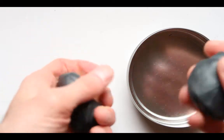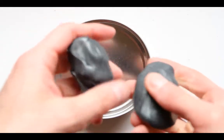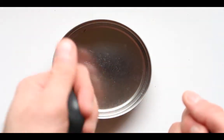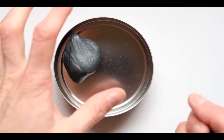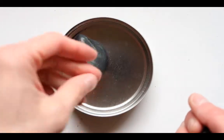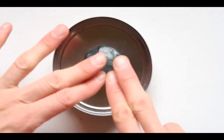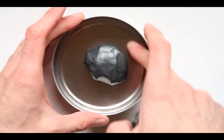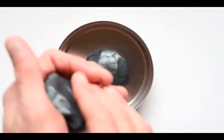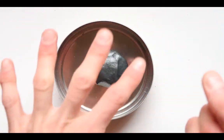Now I do suggest for you to get the small version and use the original box they actually give you. The reason for that is quite simple: this box is made for this. So when you put it in, it is airtight, and it keeps it fresh and soft inside of it. Two, once you put this inside, it actually splashes, and because of gravity, eventually it covers up this entire thing over time. Not right now, but whatever you make out of it, it eventually transforms itself back to its original shape, which is the cool thing about this.